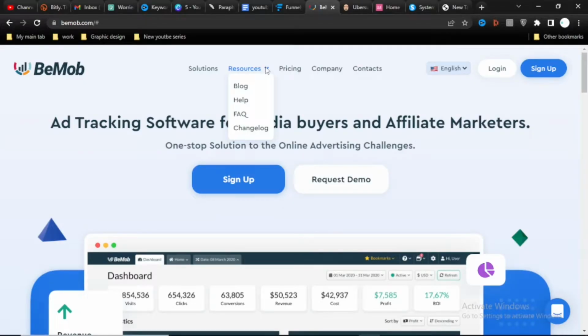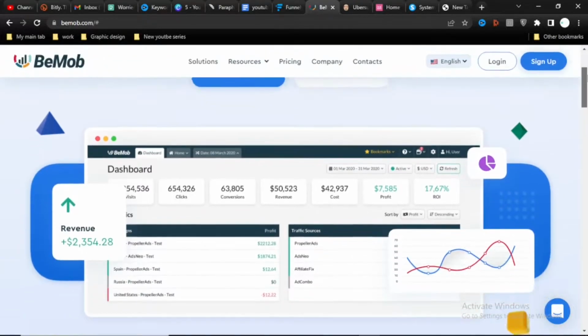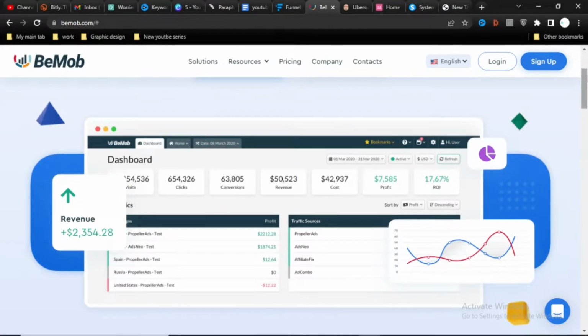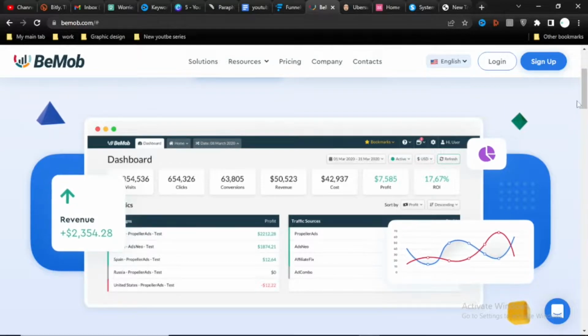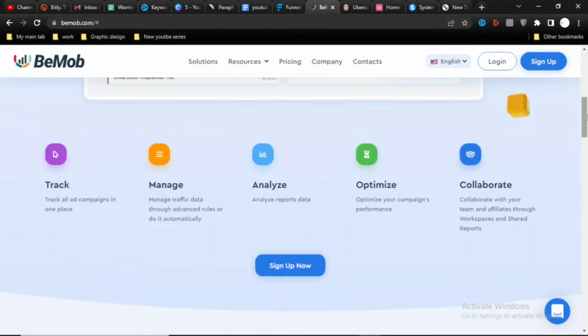Next on the list, we have BeMob. BeMob is without doubt one of the greatest ad tracking platforms available. Affiliate marketers and online marketers can easily assess their advertising with BeMob, thanks to the variety of useful features such as tracking the number of clicks an ad has received, or determining the kind of traffic and where it's coming from. Additionally, BeMob offers you access to the most recent advertising formats, ensuring that your marketing solutions always reflect the most recent developments in marketing.